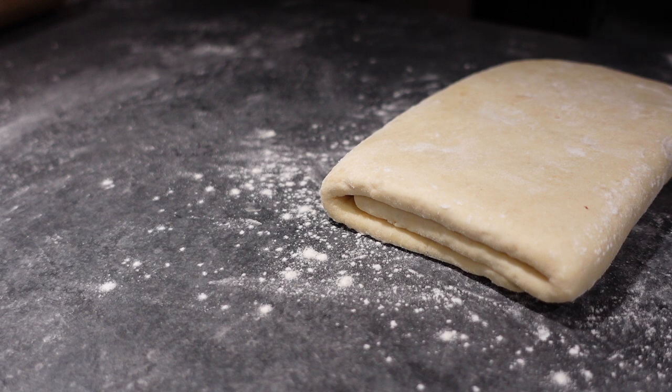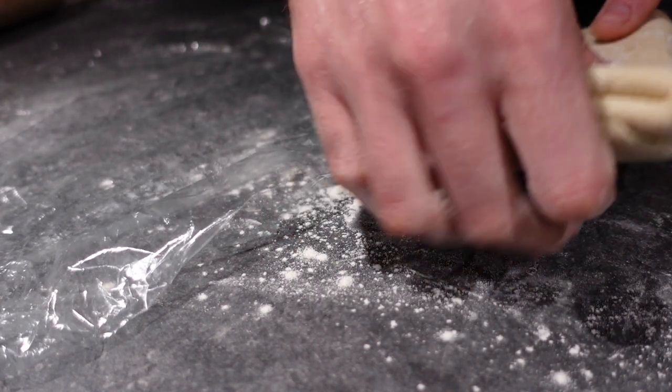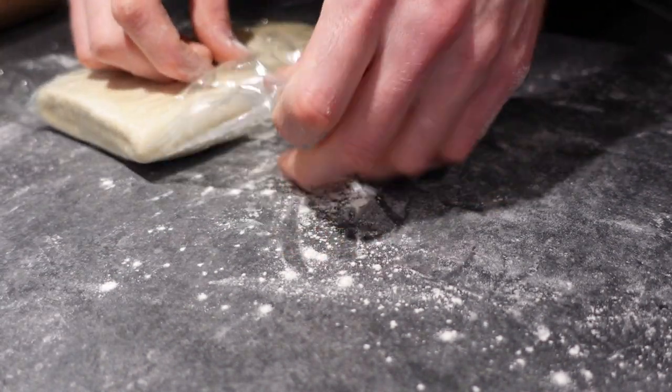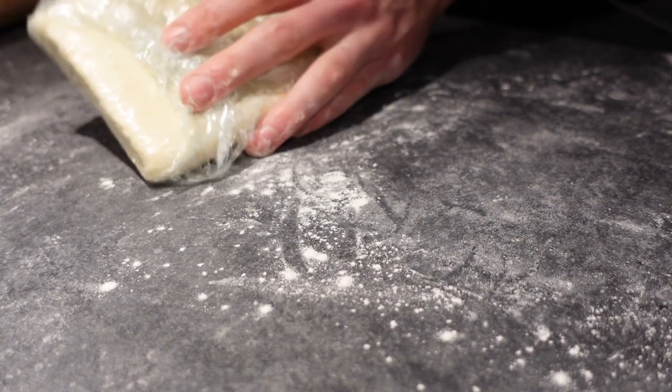Now we just need to wrap this dough up and rest it for about 30 minutes, and it will be ready to use. I know this seems maybe a bit fussy, but don't be intimidated. It's not too difficult, and it's so much easier than a true puff pastry.